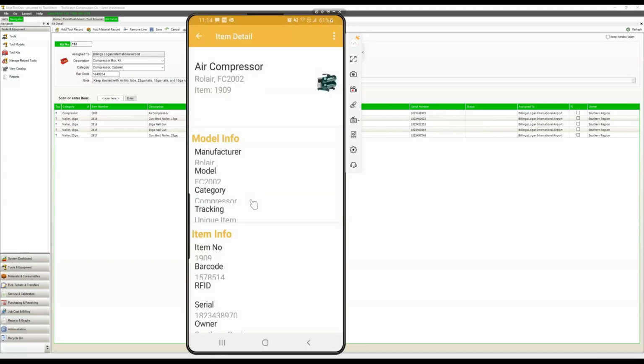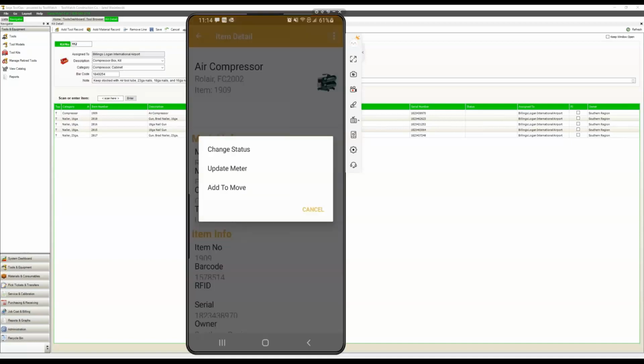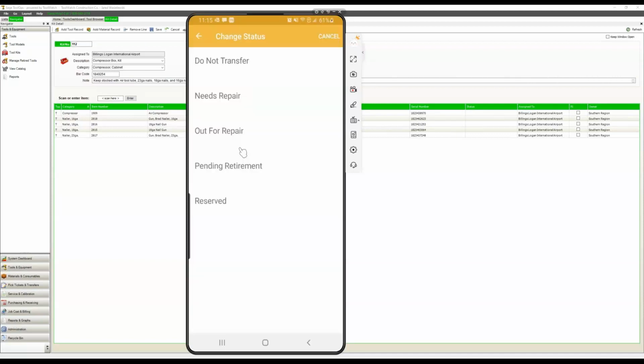And the benefit to selecting and getting down to that granular level of detail is you'll have the ability to update those components. So again, think if a tool doesn't work, say this air compressor isn't working correctly, I can change the status all directly from the field to reflect, hey, this needs repair, or don't send this out to another site. And when a tool is in the needs repair status, we only allow you to return this back to a stock point or a warehouse. The reason being is the last thing we want to do is take a tool, send it to a job site, and it's not in working condition. So we help to make sure that everything getting sent to a job is in that working condition and available to complete the job at hand.